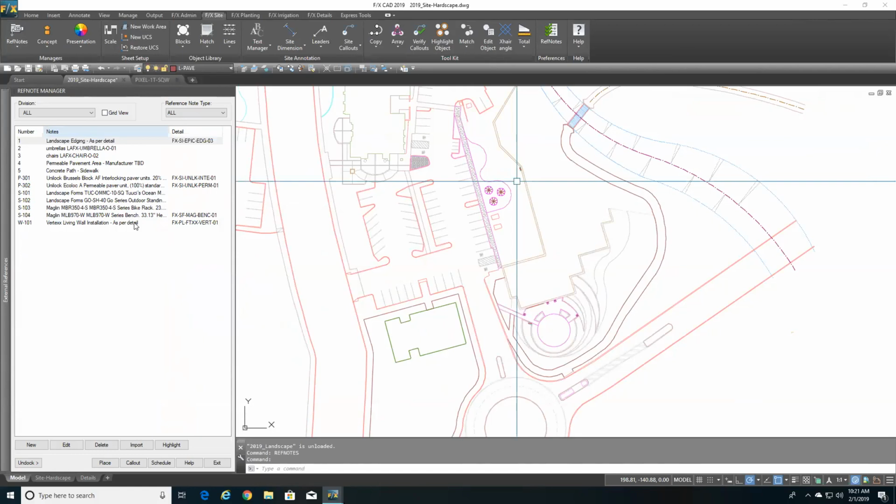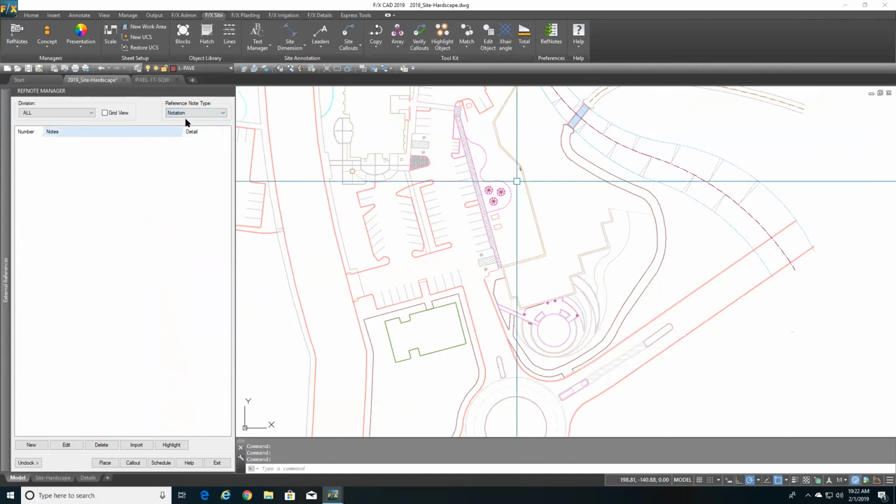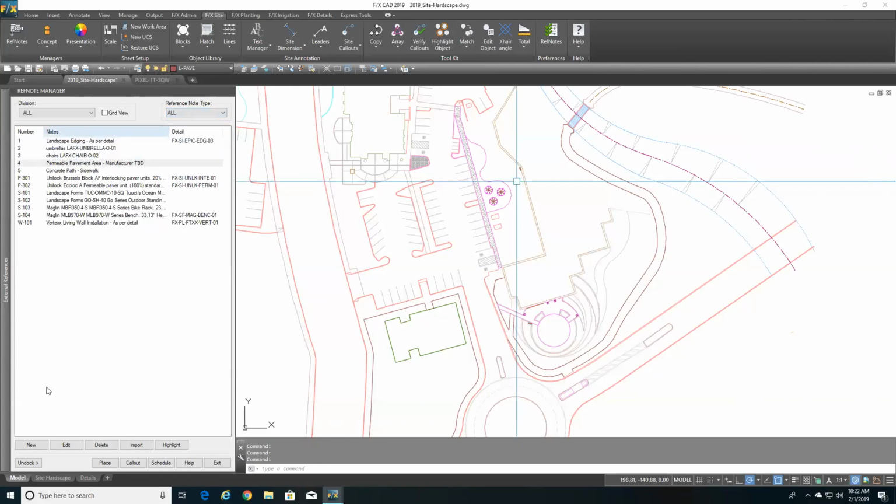And ref notes is basically the hub for selecting and managing all hardscape and site related items. And I've got a couple of things in here already, but I want to add a couple more things before we go. And just before we get too far, I want to mention that being able to filter your ref notes by type so that you can attack each segment systematically is just a really cool thing to be able to do, especially when the list starts building up and being fully populated with items. You want to be able to track things nice and easily.